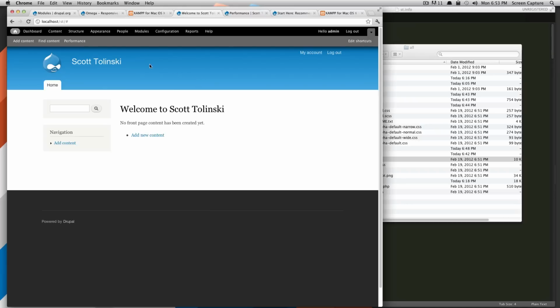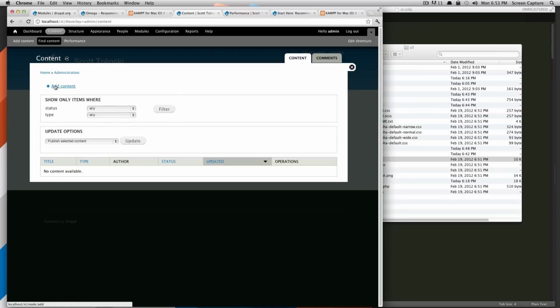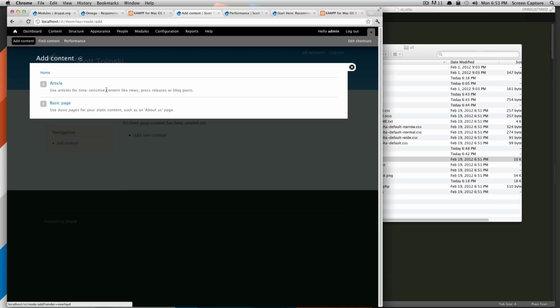If you'll notice here in the Drupal admin bar, there's an add content button. Another way to do it is to go to content and then click this add content here. Either one of those will take you to the same exact place. In here, it's going to give us the choice between an article and a basic page. An article is something like a blog post, whereas a basic page is an entire page. Drupal doesn't really distinguish those too differently, other than they're both nodes, and a node is a piece of content that exists on your site. Think of a node like a page or just a block of content. So we're going to create a basic page.